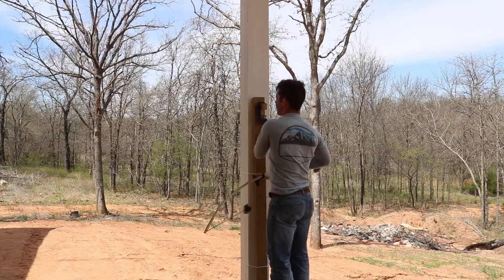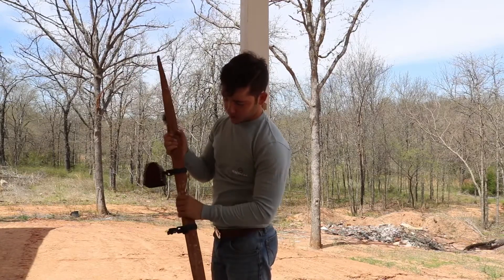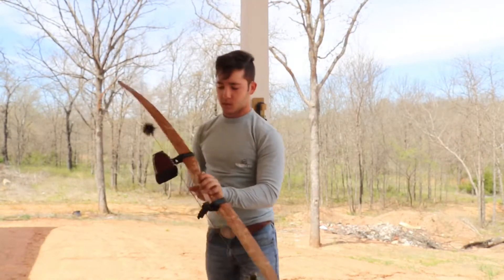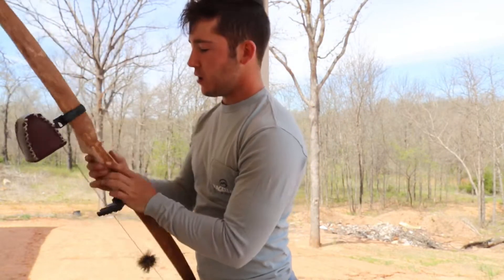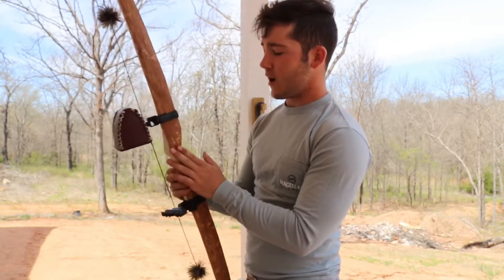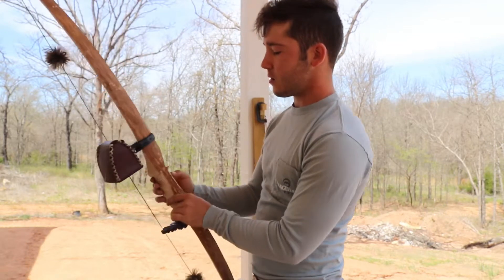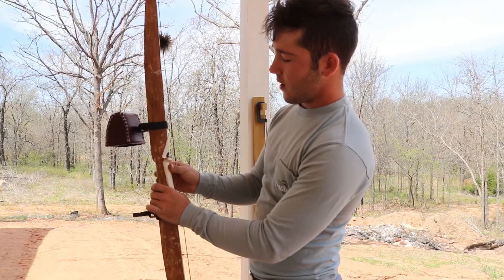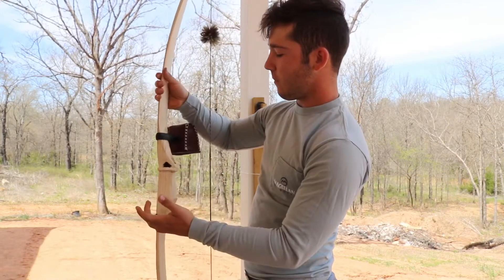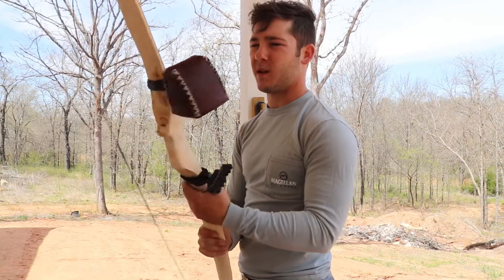You can see the way we laid out the bow - just like the design we showed - we've got a real wide limb base and we cut down. Because this area is thick it's not bending, so it doesn't matter if you cut into it. As far as shelves go, you do not want to go halfway. Some people can get away with it, but I've seen plenty of bows split because they cut in too far. I went in about a third of the way. The handle is much narrower - that's all personal preference. You can leave a block handle or narrow it down, whatever you want.